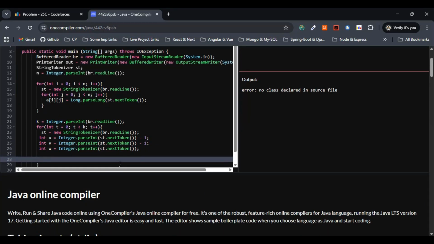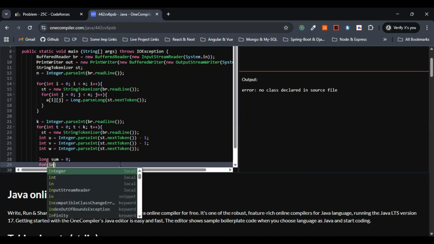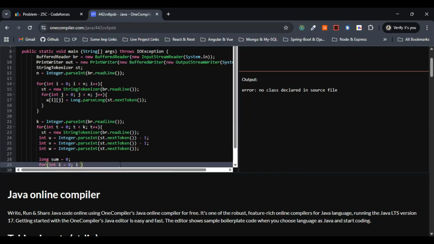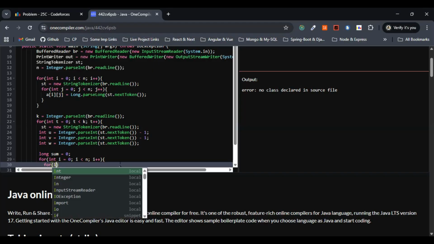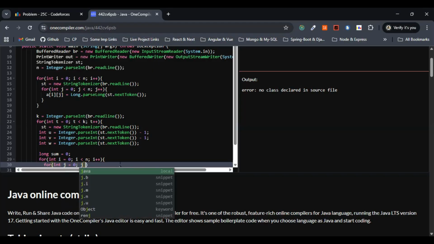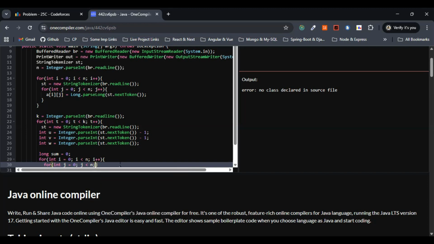So let's move on with the main Floyd Warshall thing, right? So after adding road u comma v with the weight w, let's try to relax all the pairs, right? Nothing but i comma j we can consider, right? So we'll be making use of the Floyd Warshall. So I'll just initialize this one sum to 0 initially. So let me go with the two for loops here. So this one will be int i equals 0, i less than n. So this will be i plus plus. So again, one more for loop for int j equals 0, j less than n, and j plus plus.